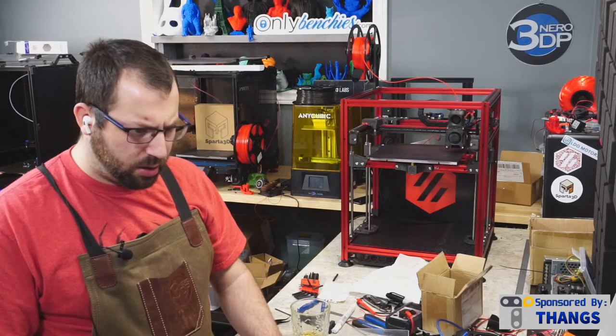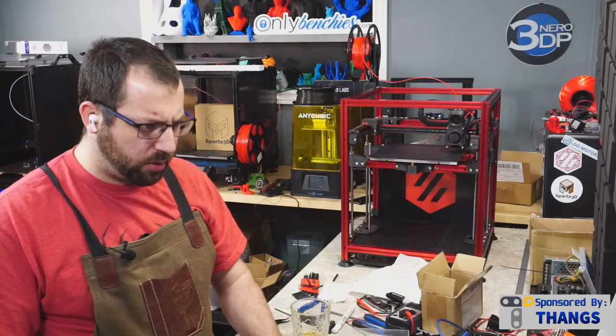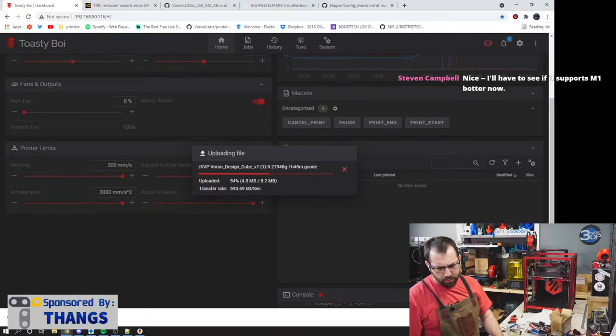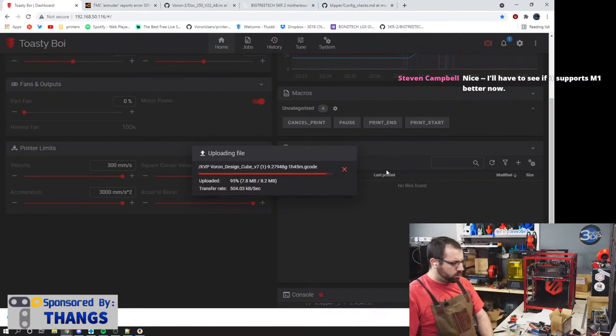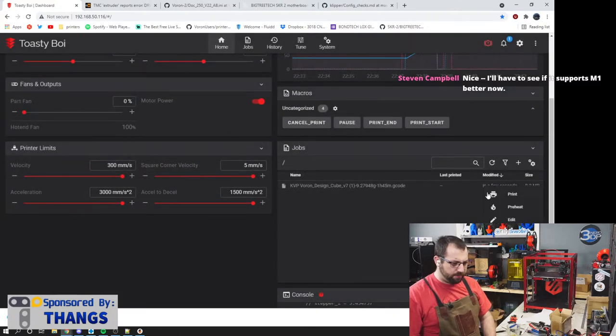That upload job. Go, uploading. Uploading. I want to print the boat. You know it's a cube. Why are we printing the cube? Because why not?